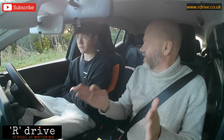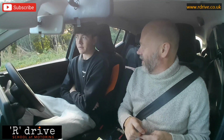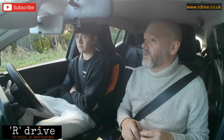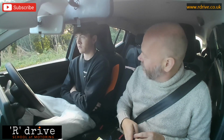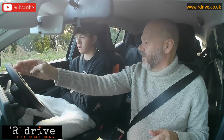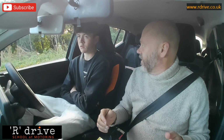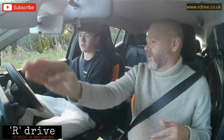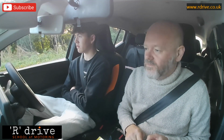Right. You're out. Now, overtaking, dead simple. Done it before. Going around any car. Checking your mirrors, signal, moving out, coming back in. How would you know when to come back in? Because we've got an overtaking lane and a non-overtaking lane. If it's a motorway or 3-lane road, you've got a driving lane, overtaking lane, another overtaking lane. How do you want to come back in? Well, we've got to be how far away? Two seconds ahead of the car behind.